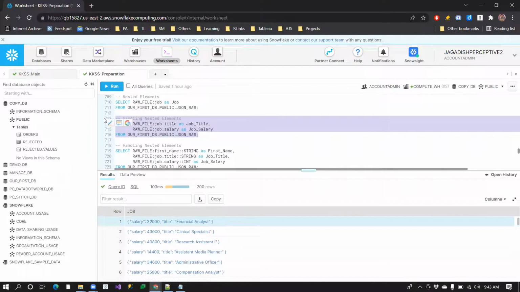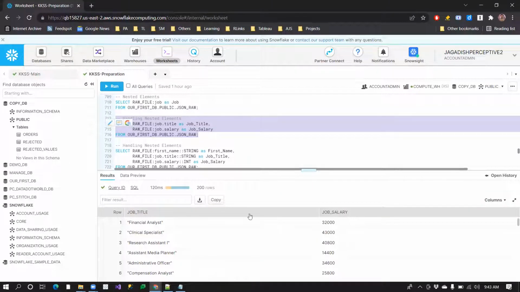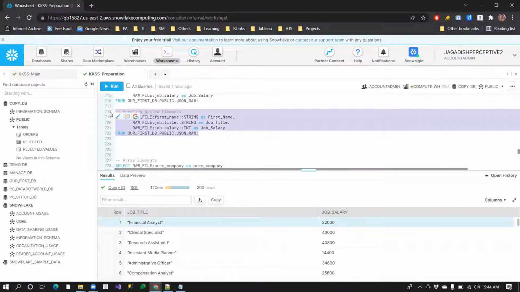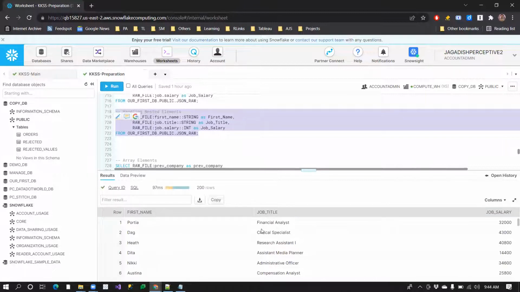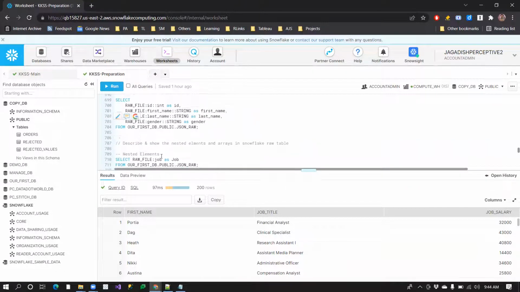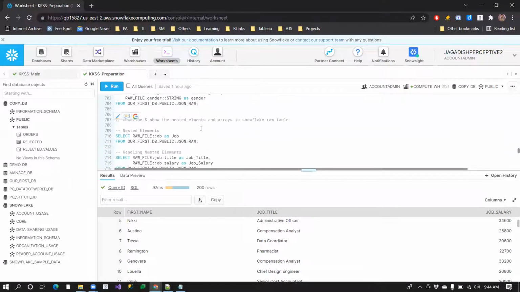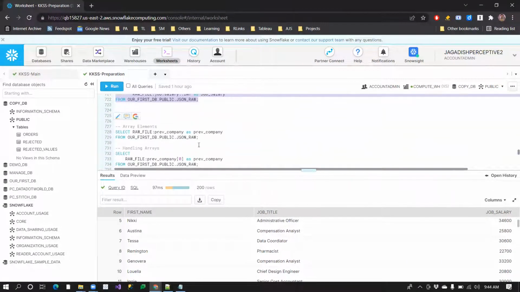Now, if I do this sort of select statement, these nested elements will also be processed into a good table. Obviously, I can make additional changes to remove these quotations, etc. I'll just convert these to proper data types, and now my nested elements have also been converted into a proper column. I can just combine this select statement along with the select statement that I've done previously to get both sets of columns into a single table. Now let's see how we can parse the array elements.